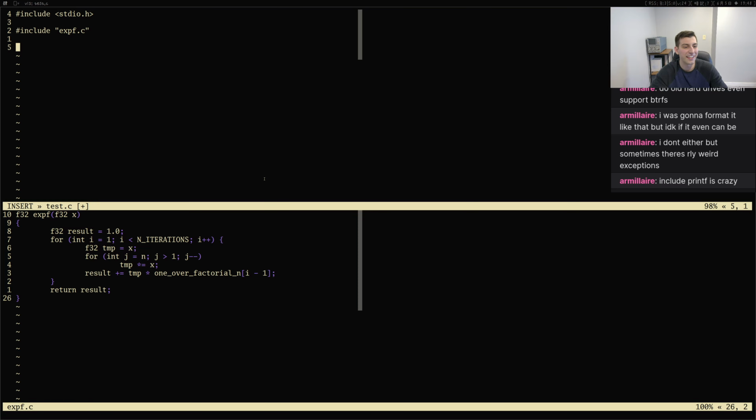Well, we're just gonna write a test here to just print out some values and see if it looks reasonable or not. Though I could also just test it.